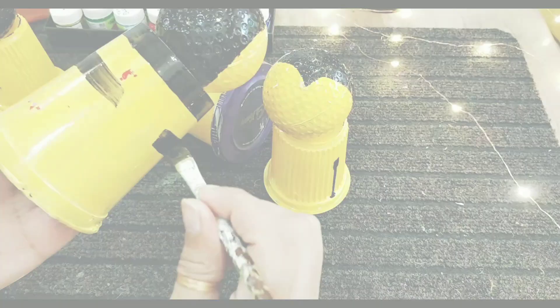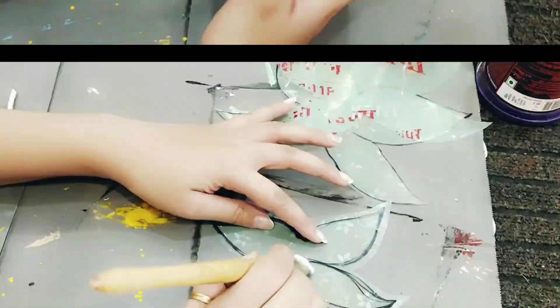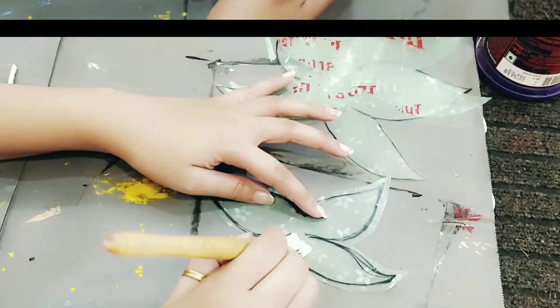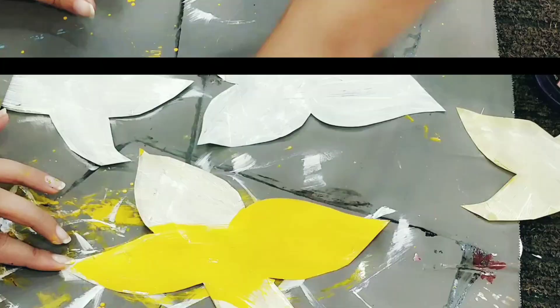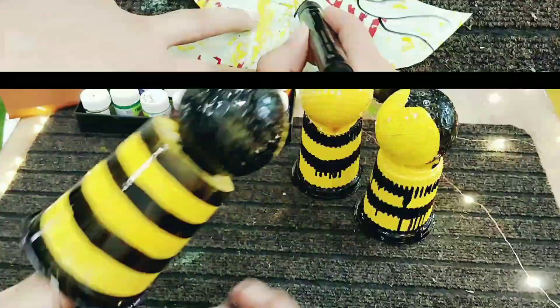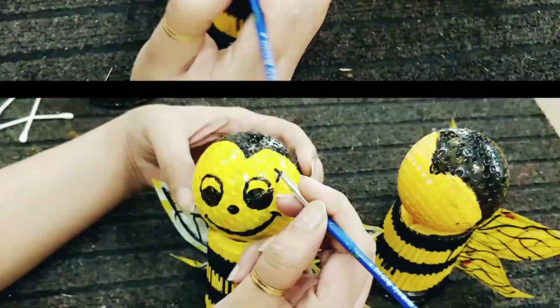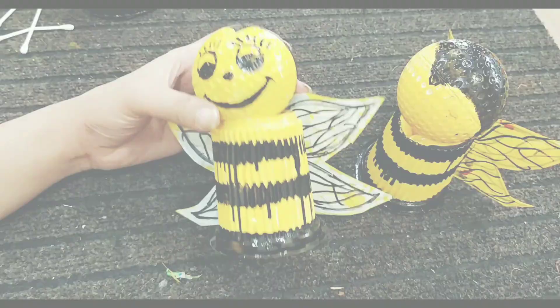Make a waist with the wings and paint gesso on these wings just to enhance the yellow color. Finally, use a black permanent marker on the wings so that it gives the look of the wings. After your honeybees are dried up, affix the wings at the back. Make sure you make a smiley face and some big eyes — after all, you want them to be quirky. For the antennas, I used a Q-tip and colored it black.